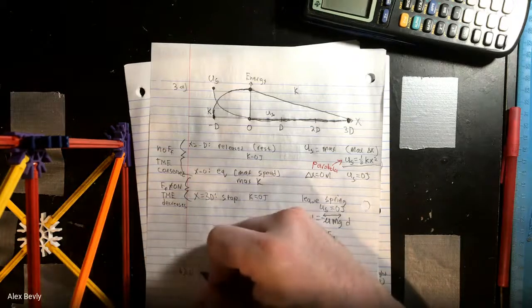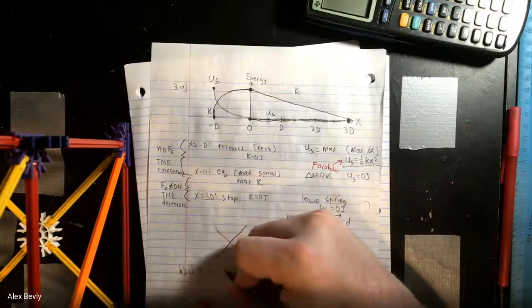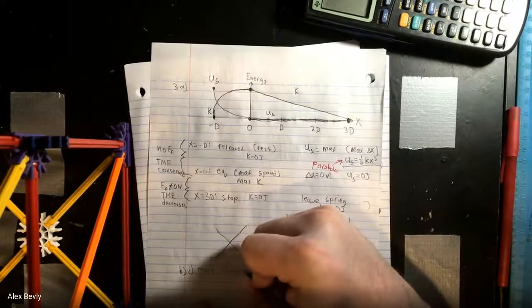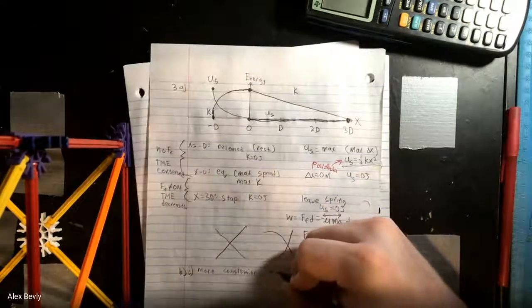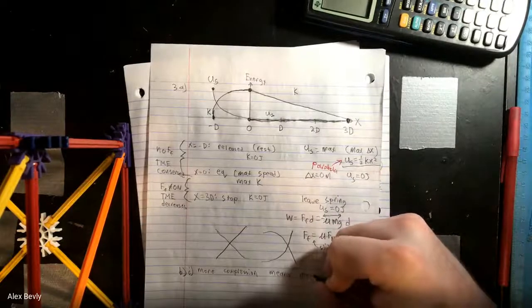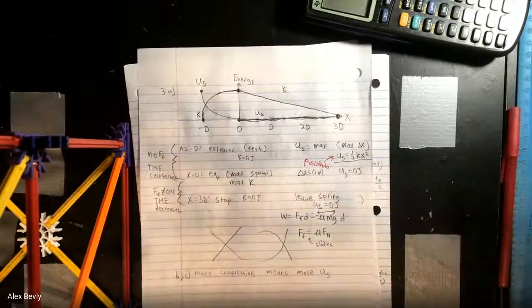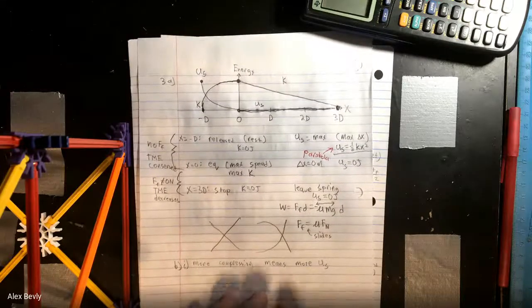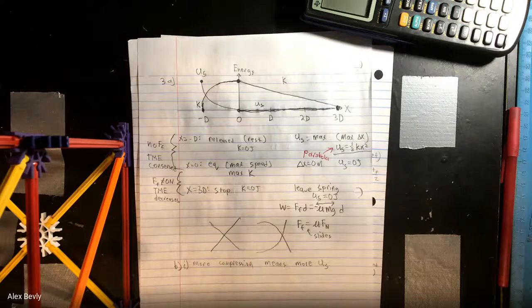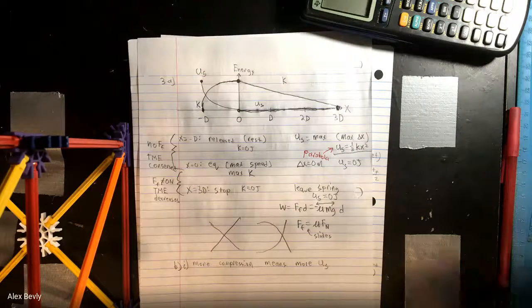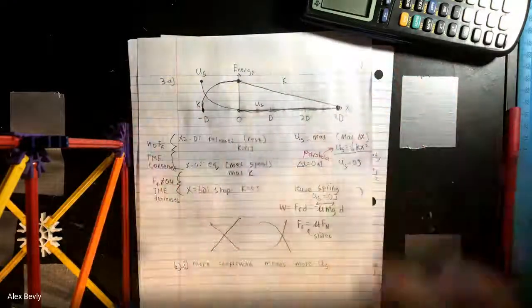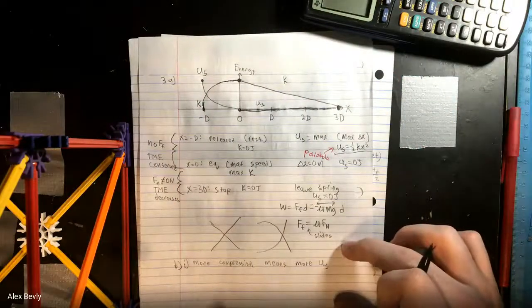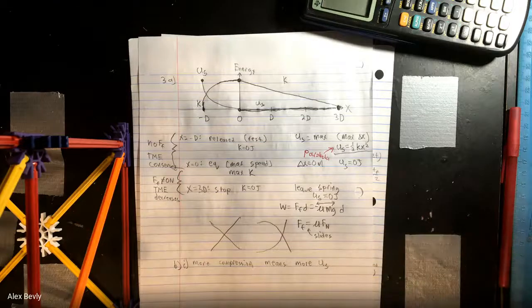More energy. So more compression means more spring potential energy. Now, again, this is one of those things, like I was saying, when you're taking your test, if you're writing this on paper or in a Word document or something, you have all the space in the world to write. But you pretty much never have a reason to write more than 3 or 4 sentences. So don't sit here writing a giant paragraph or like an entire essay. Just really try to keep yourself to like at most 3 or 4 sentences.